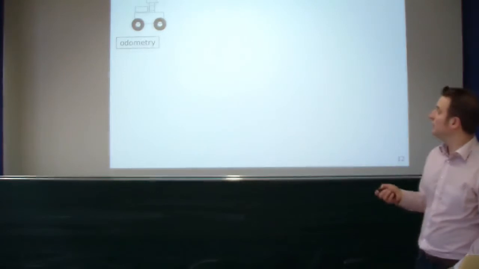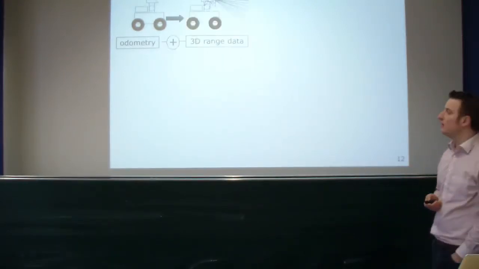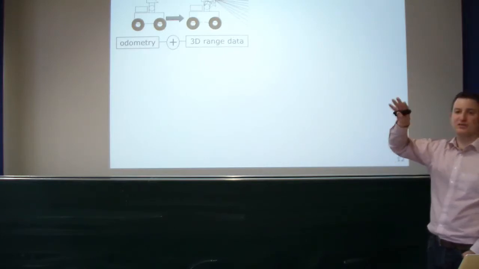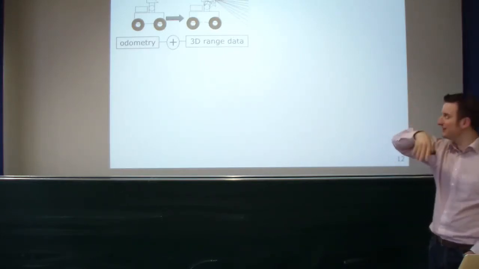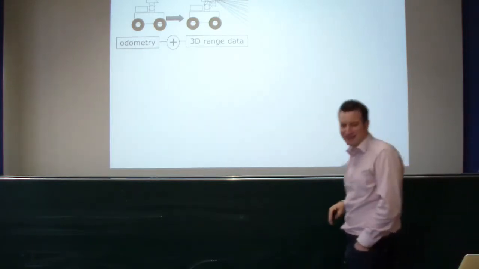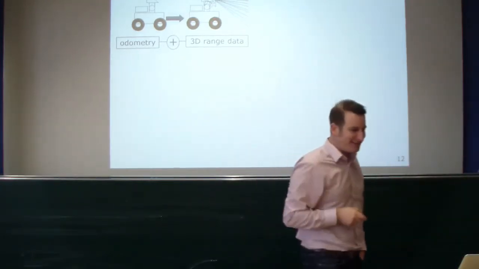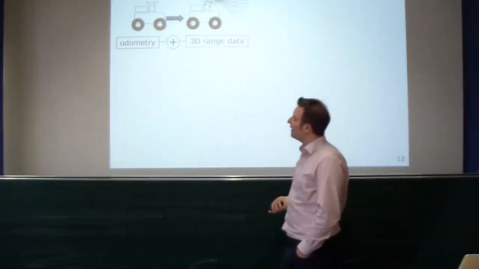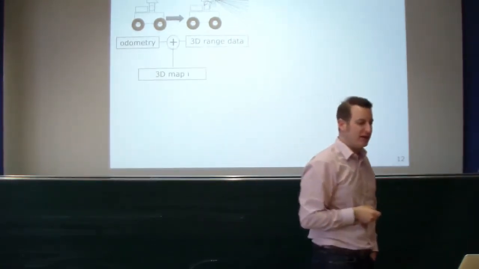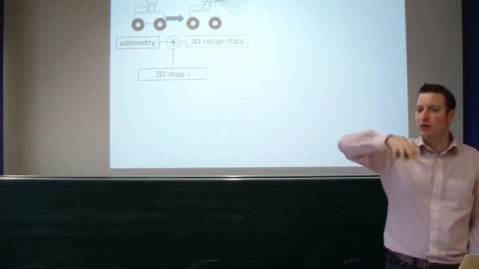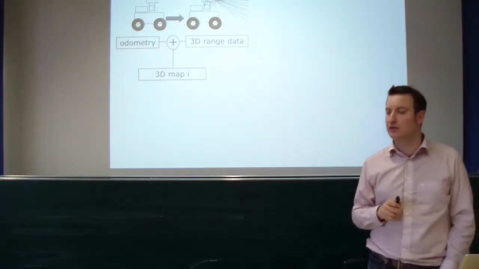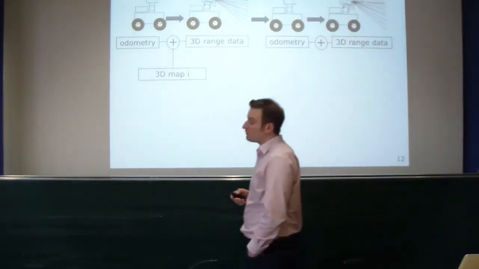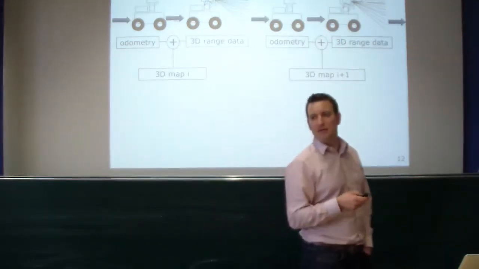So you have a robot. This travels with odometry. Then it takes a 3D range scan by having this, something called the yes laser. There are other lasers too, but it's the yes laser. And then it takes its scans, and based on the odometry or locally matching those scans, you actually get a small local 3D map or 3D point cloud. So then the robot again moves a little bit, takes the 3D scan, and generates another local map.